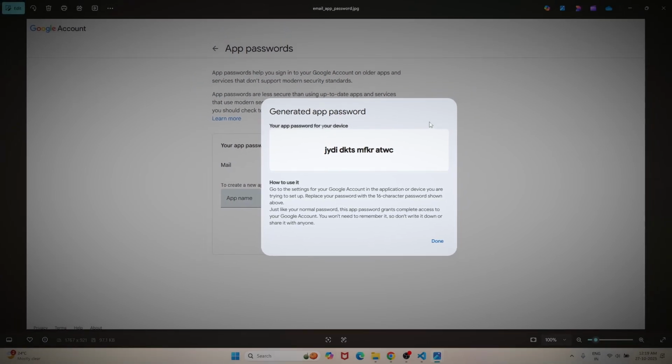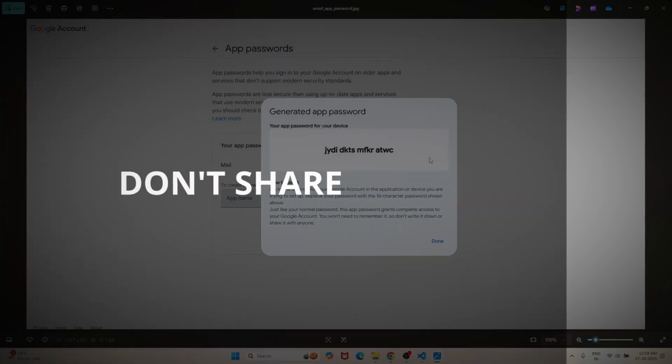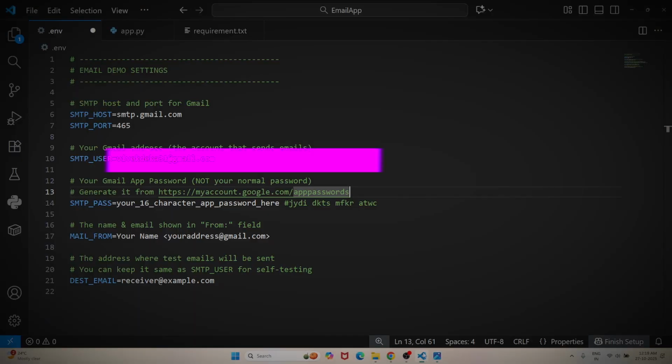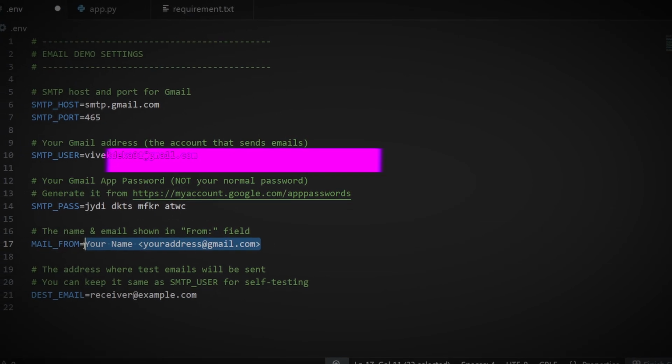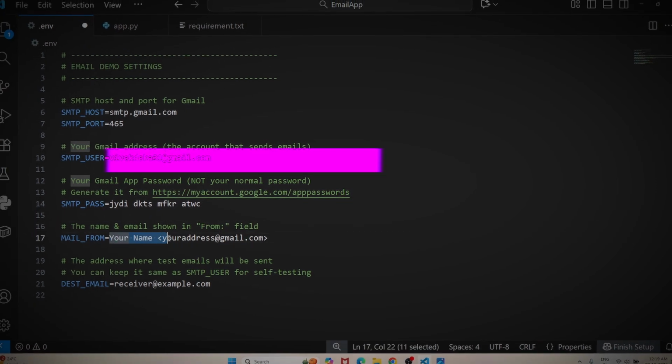Now remember, don't share this with anyone, and I am going to delete my mail app after publishing this video. So do make sure you don't share this with anyone. Alright, so my 16-character app password is this, and this is going to be my email address, the email address which will be shown in the from field of your email.